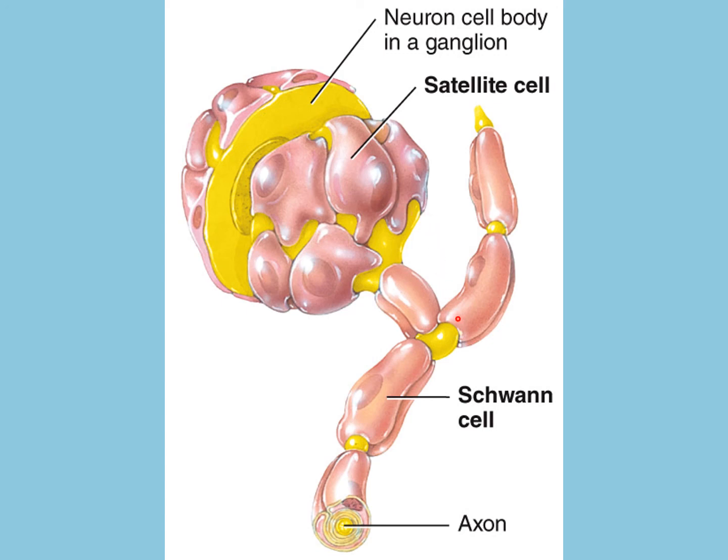Also depicted are Schwann cells. These are the cells that produce the myelin sheath that wrap around the axons of neurons in the peripheral nervous system. Notice the difference between the Schwann cells from the previously mentioned oligodendrocytes. With Schwann cells, you have a single cell that wraps its entire structure around the axon. And so one axon will have many Schwann cells wrapped around it. Again, this is in the peripheral nervous system.